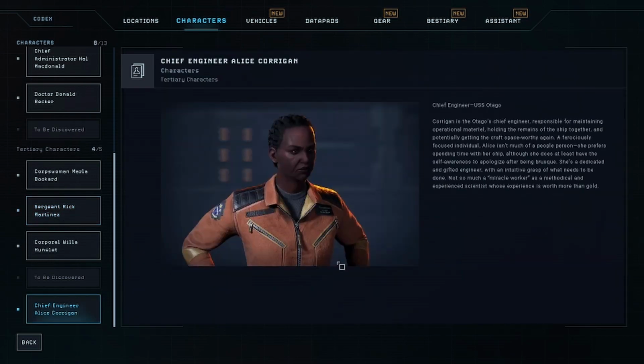Chief Engineer Alice Corrigan, Chief Engineer of the USS Otago. Corrigan is responsible for maintaining operational material, holding the remains of the ship together, and potentially getting the craft spaceworthy again. A ferociously focused individual, Alice isn't much of a people person. She prefers spending time with her ship, although she does at least have the self-awareness to apologize after being brusque. She's a dedicated and gifted engineer with an intuitive grasp of what needs to be done. Not so much a miracle worker as a methodical and experienced scientist whose experience is worth more than gold.